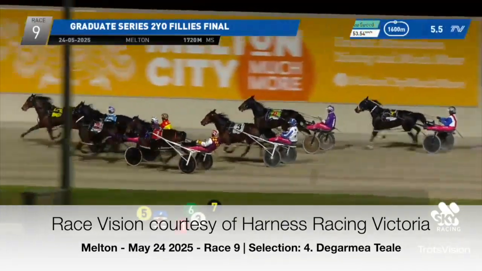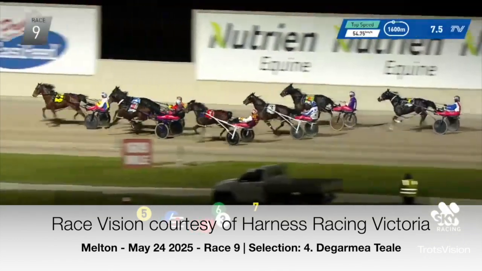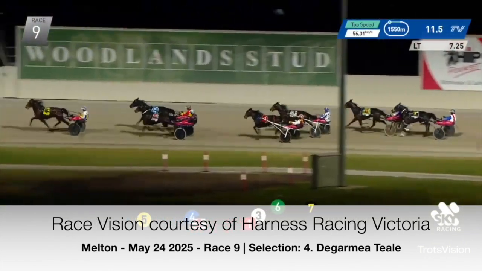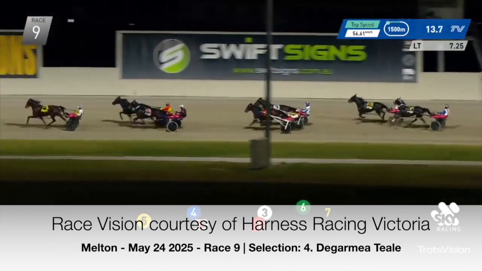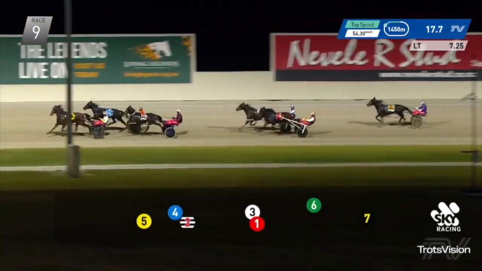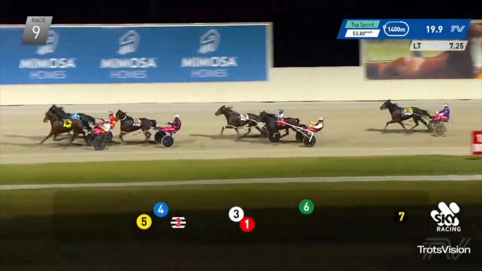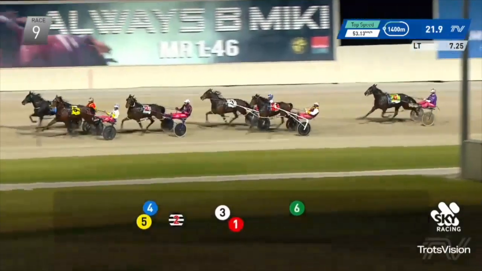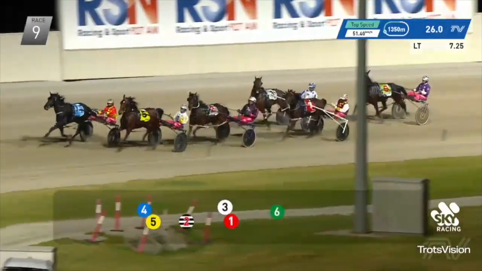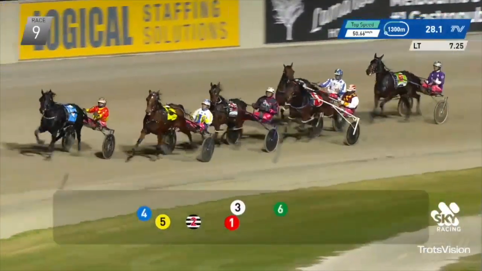Now, Ride the Highs begins really quickly, gets a length in front. It's going to get past the favourite Degamia Teal, and going to the front is Ride the Highs with that terrific early gate speed. About 6 metres clear of Degamia Teal, who's now balancing up and looking for the lead. So Degamia Teal's about to go past Ride the Highs to take up the running, and this puts She's All Rhythm 3 back along the inside. Then 4 back on the pegs is I Want Mary.